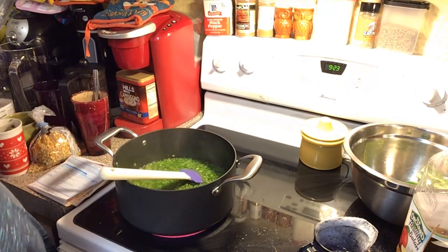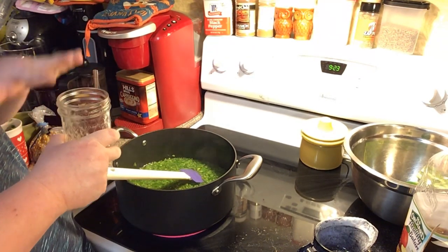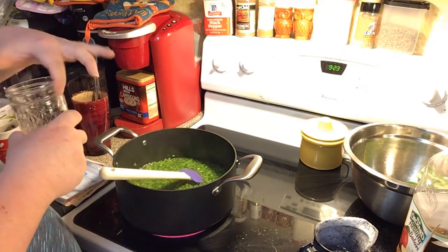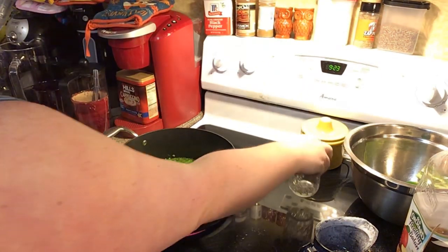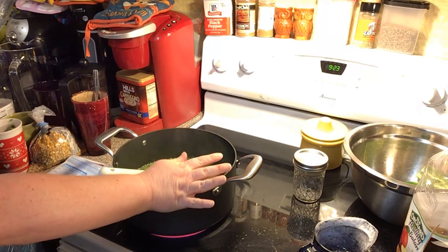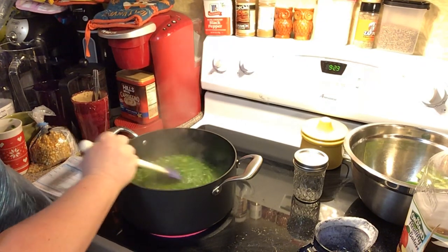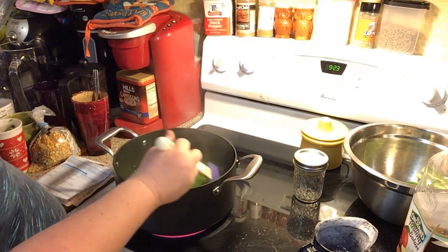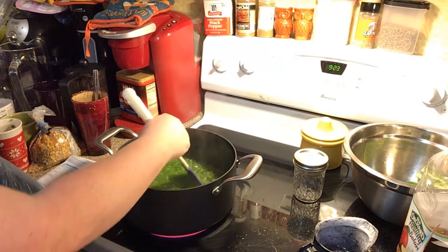It's also in the strawberry freezer jam video, but I wipe the outside of the rim off because as you're ladling in, you might drip some of the jelly and it'll get down in the grooves. So I make sure all the threads are clean and the top is clean. I wipe it with apple cider vinegar and then put the lid on. Then I let them sit on the stove overnight; the next morning I put them in the refrigerator and let them sit a day — after that they go in the freezer. They can last over a year or two in the freezer and a few months in the refrigerator.